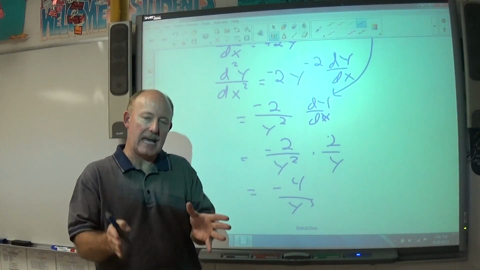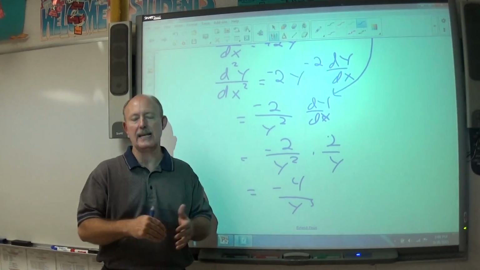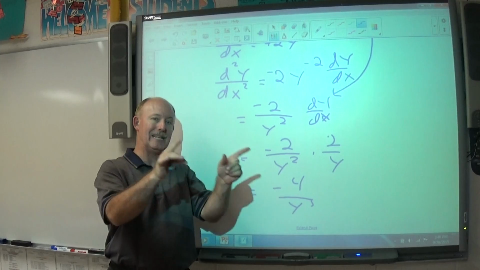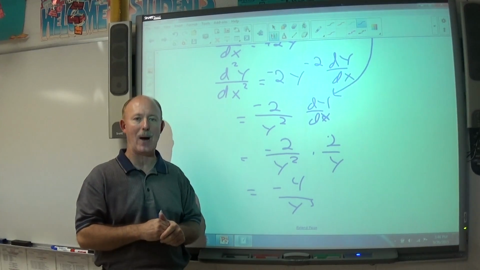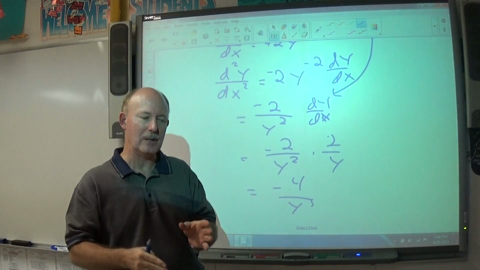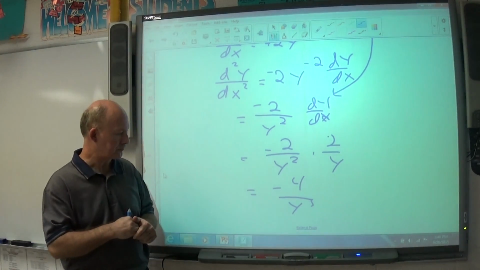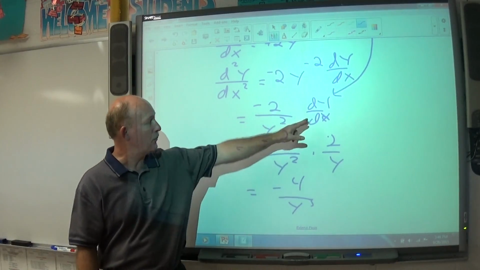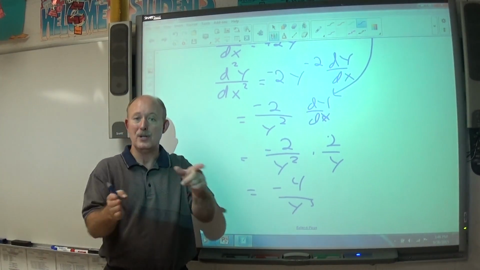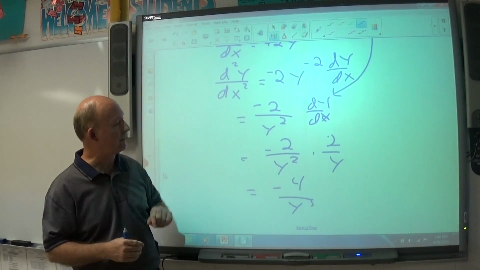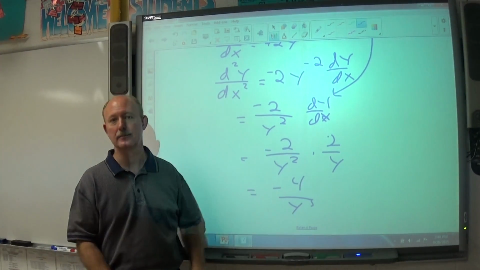So if you can, you don't want to leave the second derivative with dy dx in it. dy dx is simply the first derivative, so you need to make a little substitution to get rid of the dy dx. A little something to remember: anytime you take the second derivative using implicit differentiation, many times, I would say most times, it's going to have dy dx in it, but you can remove it by simple substitution, right? Because you already have the first derivative, you just have to plug it in.